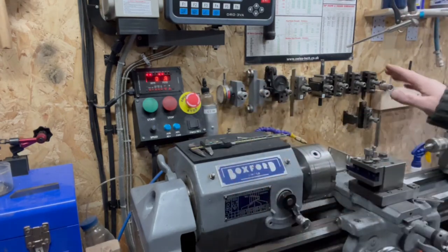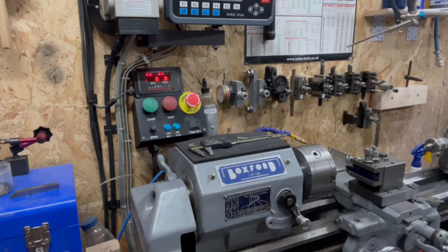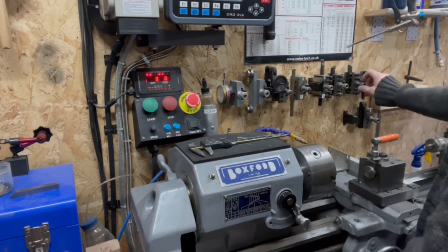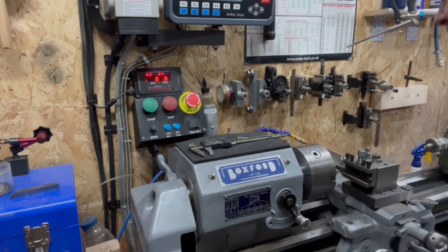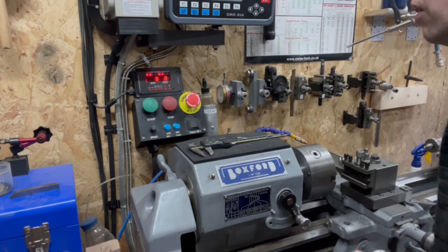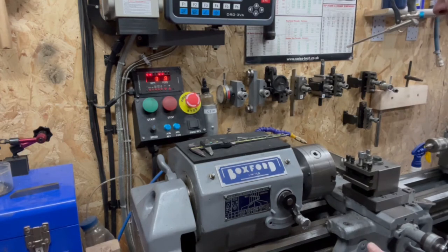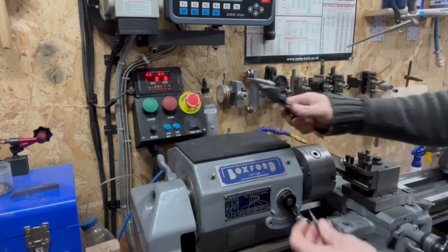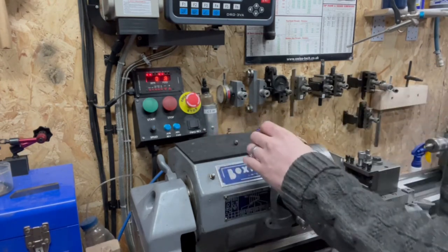Having said that, before I stick my threading tool in, I need to cut the major diameter, don't I? So back out with this one for the time being, back in with this one. We shall set our zero on the Y. There, I'll just touch off there so we know how far we want to go. And what are we aiming for? 6.9, I believe. 6.94.